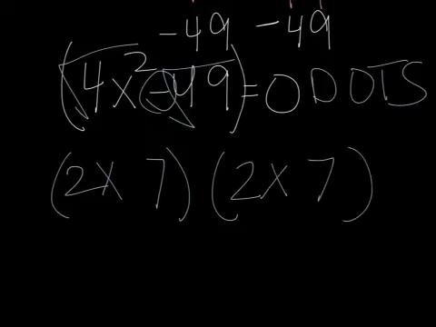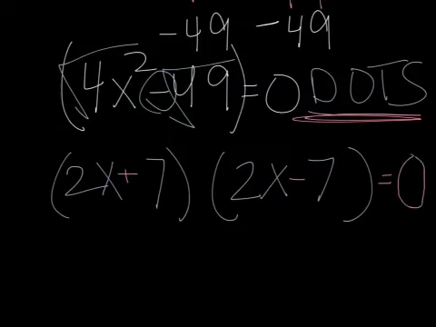Now you may be wondering why I didn't put an operation in between each binomial. And that's because when we deal with DOTS, we know that our factored binomials are going to have both subtraction and addition. Well, each binomial is going to have subtraction and the other is going to have addition. So I'm just going to plug that in here. Addition and subtraction. So our factors for 4x squared minus 49 will leave us with 2x plus 7 and 2x minus 7. Now let's not forget, the original equation is set equal to 0. So we still have a lot of solving to do.